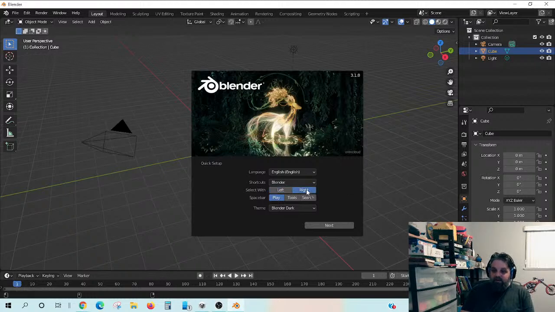Okay, if I go right, left. Okay, English, shortcuts, Blender, good. Start with left, right, spacebar, play, tools, search.